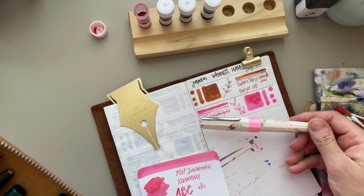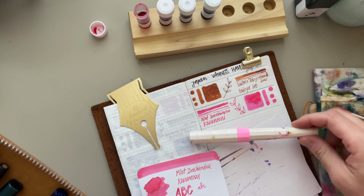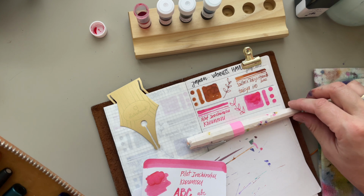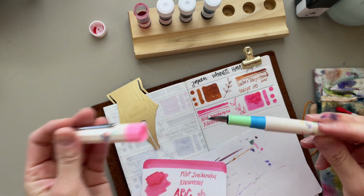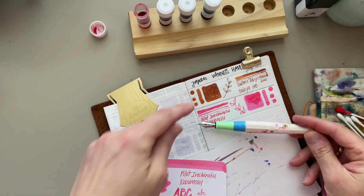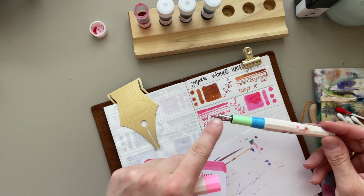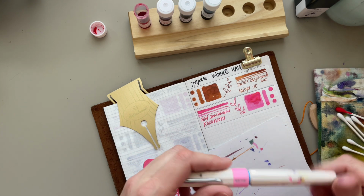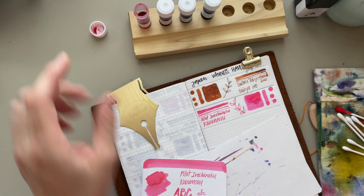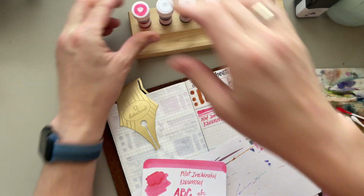It's even brighter, but I think if you wrote with it, it would probably work really well. I can imagine this. This looks awesome, especially when you look at the grip section and these three colors together. Could be really cool. Maybe if I swap out the nib from a medium to a fine, it would work. I will try, but not right now. I have currently completely different inks inked.